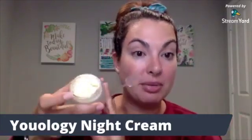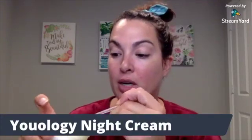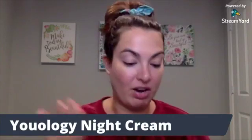I keep them around because you don't ever want to dip into the jar of the product. You want to use some type of an applicator to dig into the jar, because even if you just washed your hands, they're contaminated. They have oils on them. It's going to jeopardize the integrity of the product. So you always want to use some type of little scooper and just grab a little bit of that product. Even then, if you put that on your hands, that's fine. Just don't go and stick your hands in the jar, okay?